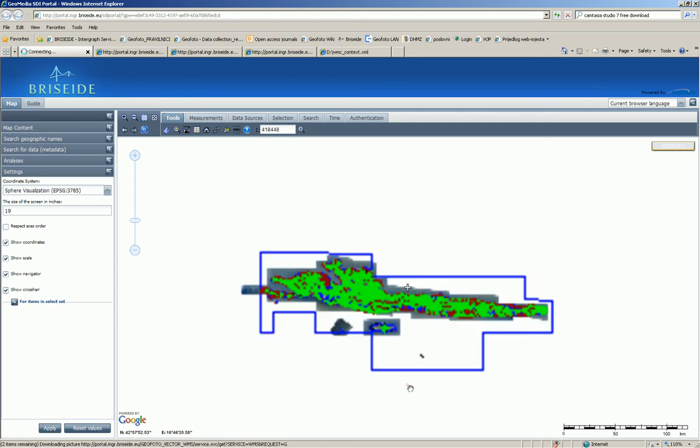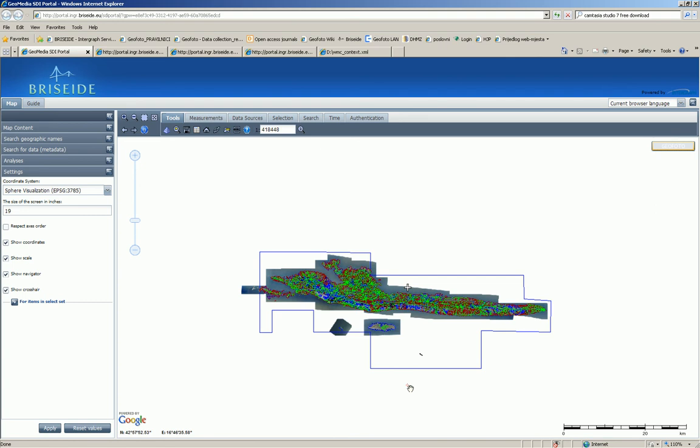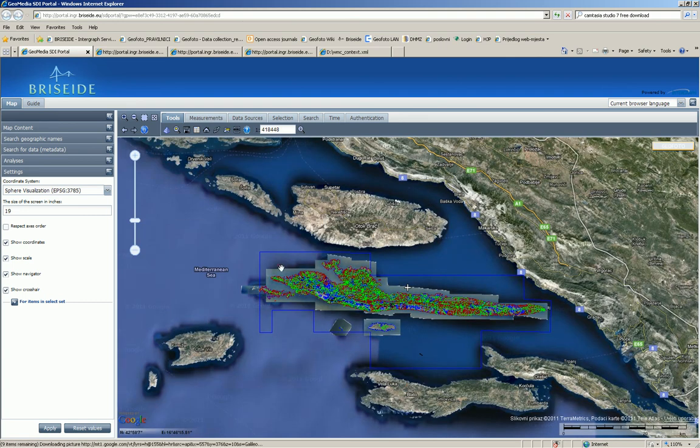It takes some time to load the Google Earth data, but as we see, they fit quite well.